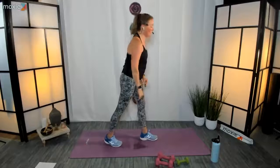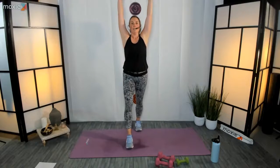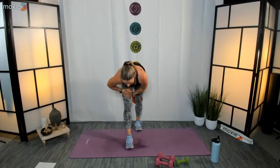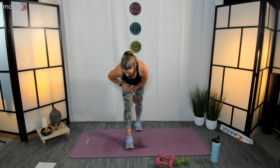Lean up tall using the hamstrings and glutes. Let's stretch the left side of the body. Release that left leg long — both feet face forward, inhale, scoop, exhale, hinge from the hips, lean in, resting hands on the right thigh. You can feel a difference when you start to kick that hip back — really gives a different sensation through the hamstrings. Lean up tall, nice job — shake out the neck, roll the shoulder blades back.